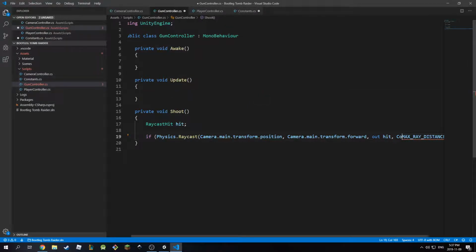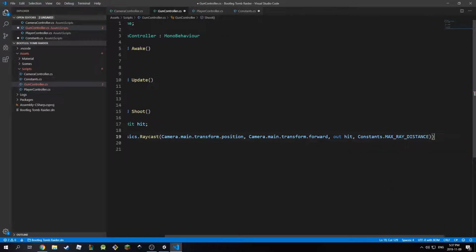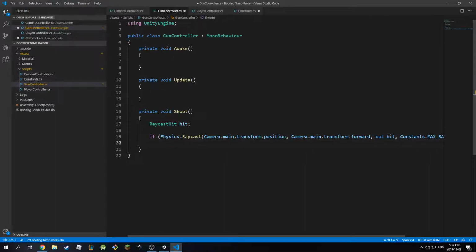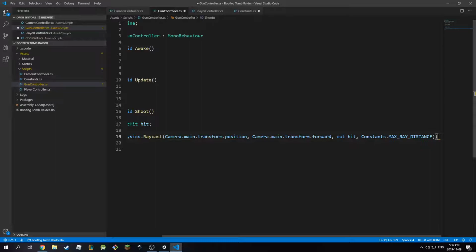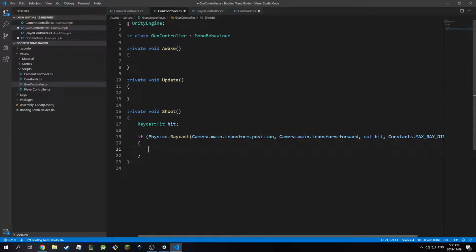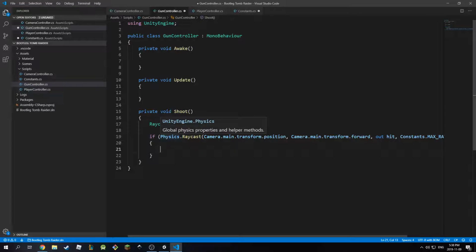And this is gonna be constant dot max ray distance, like so. I'm gonna save this. Before I do anything, actually, whoops, what am I doing here? This is supposed to be an if statement. Okay, I'm derping around. So this is an if statement. So we're saying if it hits something, we want to debug.log saying it hit something.